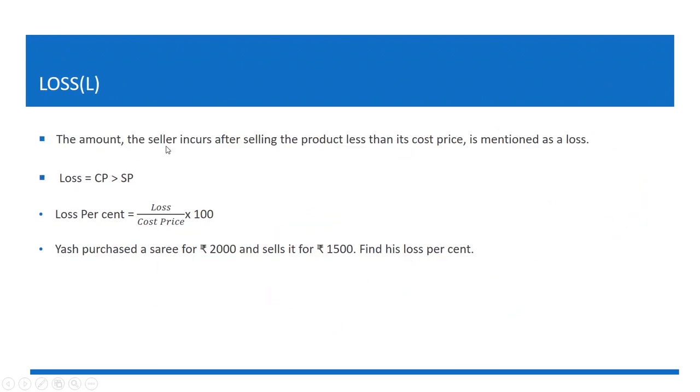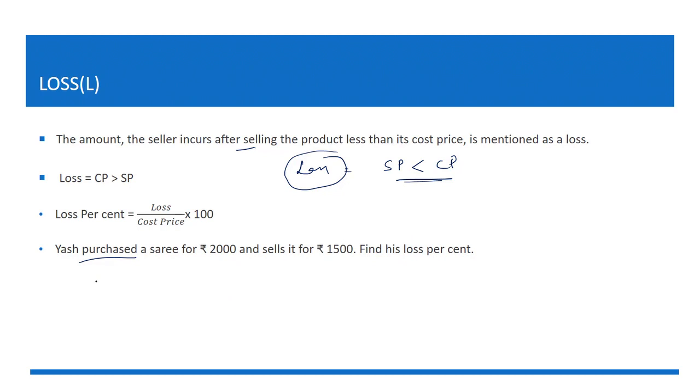Let us check out loss. The amount the seller incurs after selling the product for less than its cost price is called loss. So loss is nothing but if the selling price is less than the cost price, then that particular shop owner or person is going to incur a loss. Let us check out this. Yash purchased a saree for rupees 2,000 and sells it for 1,500. Find its loss percent. Right, now here what happens?